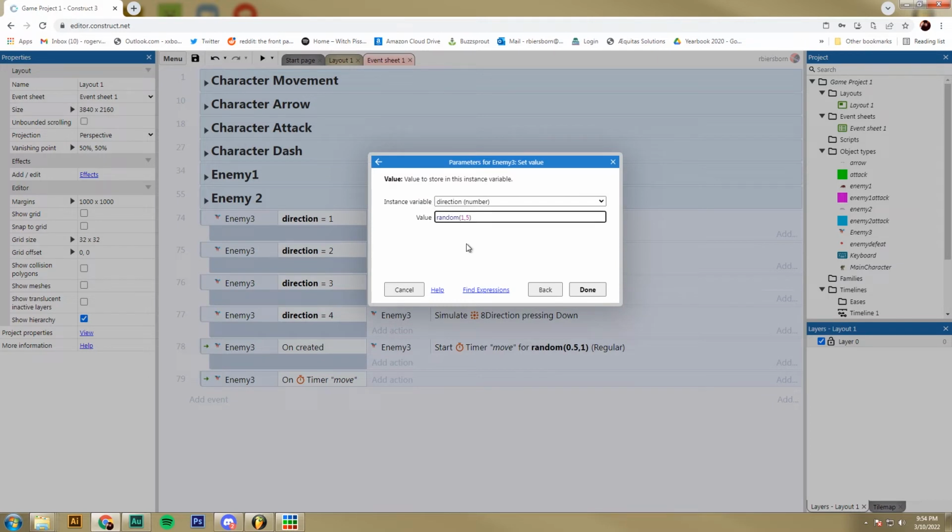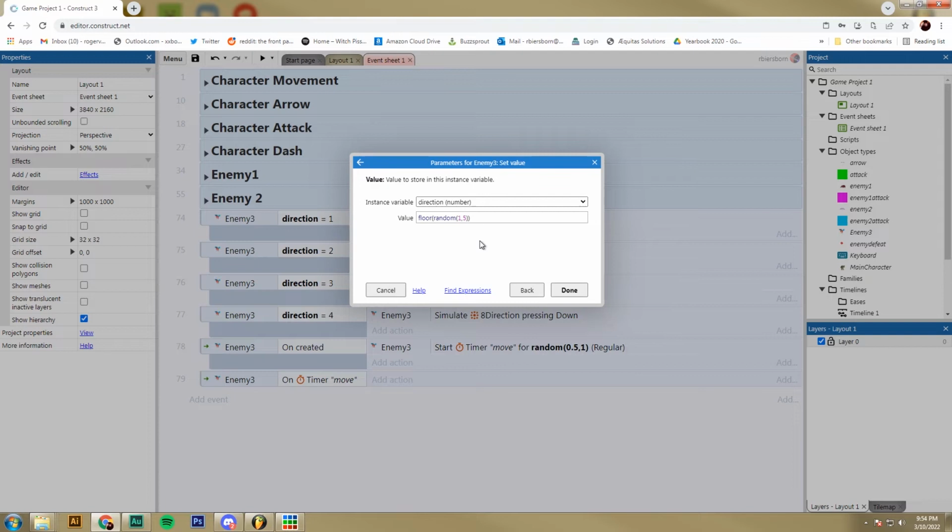So the way that we make the random numbers come up whole is by typing in the word floor at the beginning. F-L-O-O-R. And then after the word floor, you have to do an open parentheses. We have our random, parentheses 1, 5, parentheses, and then a closing parentheses at the end. That's a little technical. I'll give you a minute to take a look at that. Floor just means whole number, open parentheses, random 1 to 5, closed parentheses. That'll give us a whole number between 1 and 4.